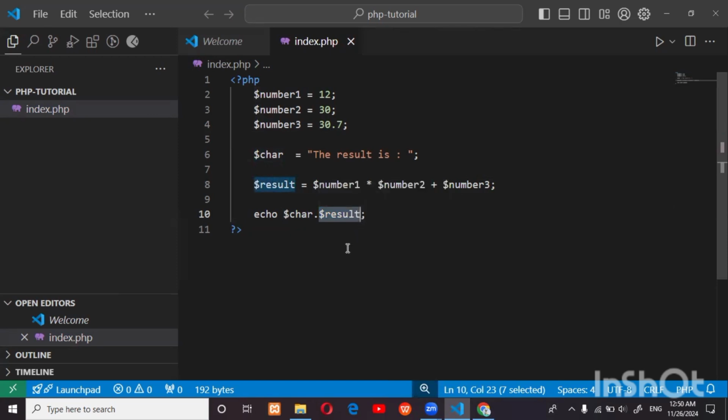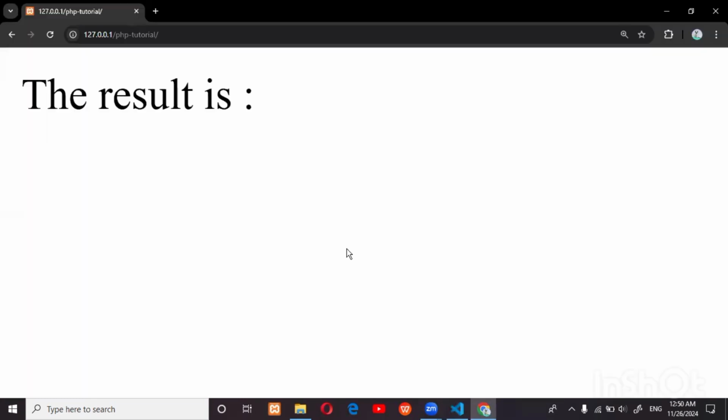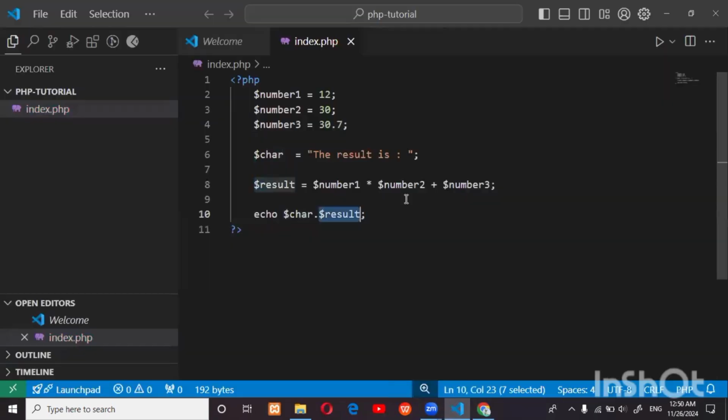So if we refresh our page, the result is 390.7. So, concatenation. We have done with our first look at the variables.